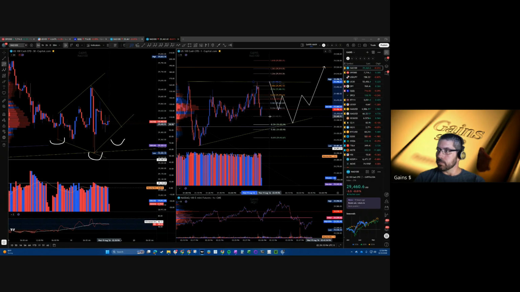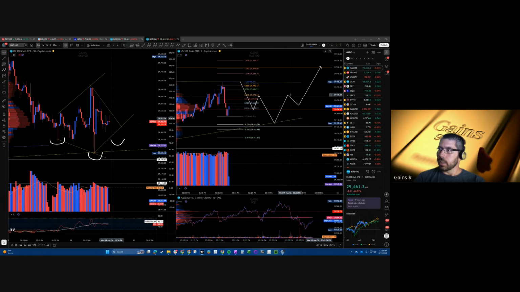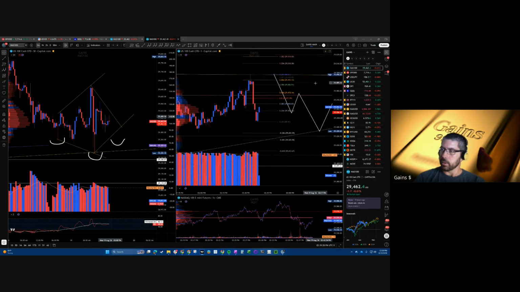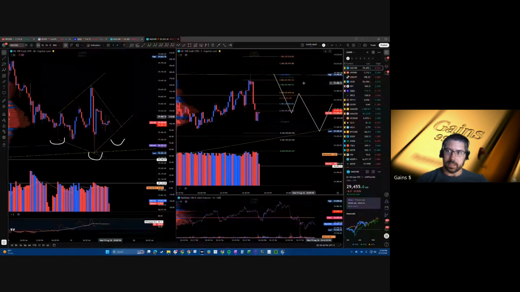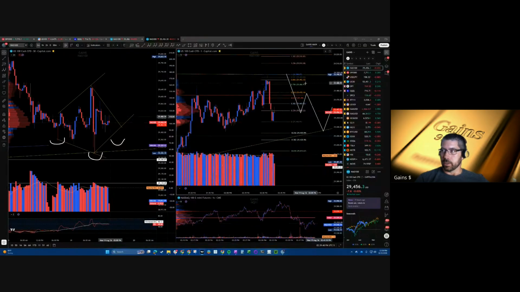So if you're in your trapped position, what you would typically look for depends on where you were trapped. If you were trapped somewhere along here, what I would typically do is set a limit order to close at break even. And you never know. I'd say half the time you get lucky and it just closes out even. But you still have to understand the bias of the day. Each day has a theme. Today's theme is bearish. Same thing with yesterday. But other days are very clearly bullish.